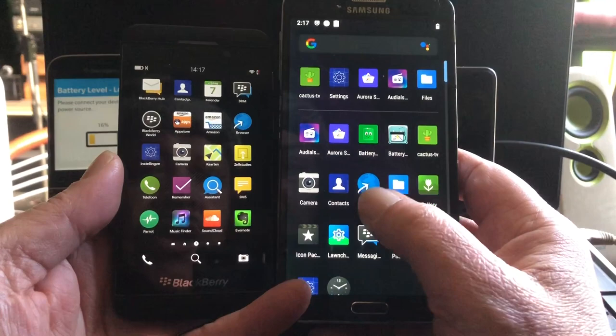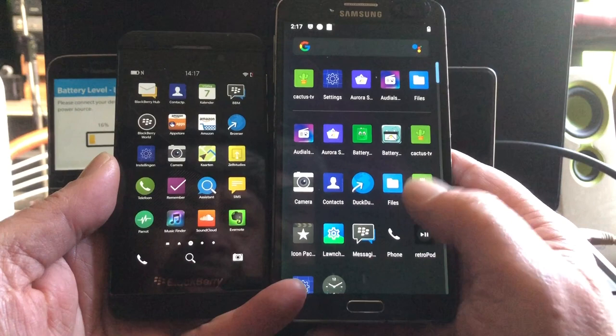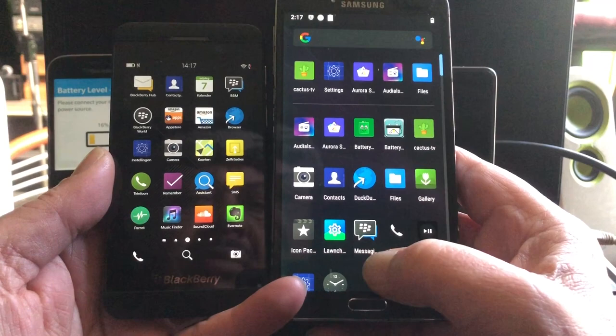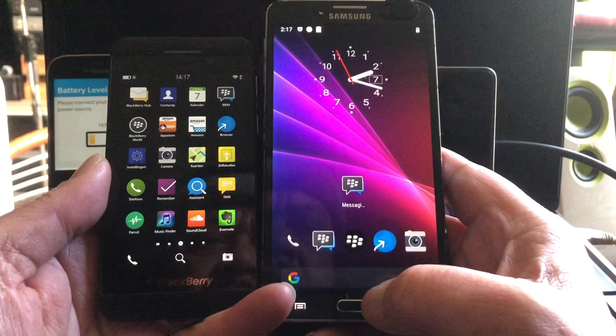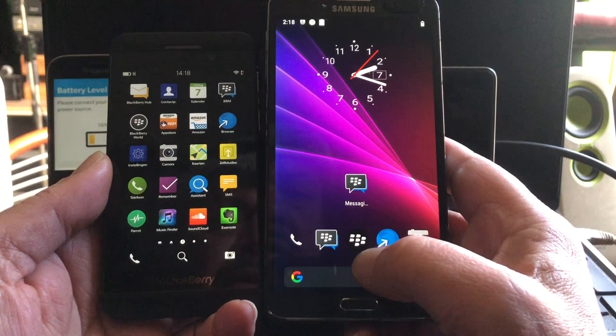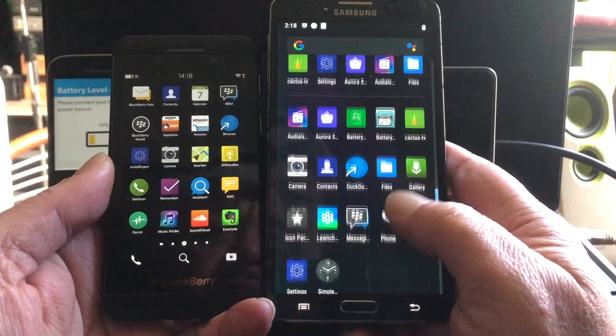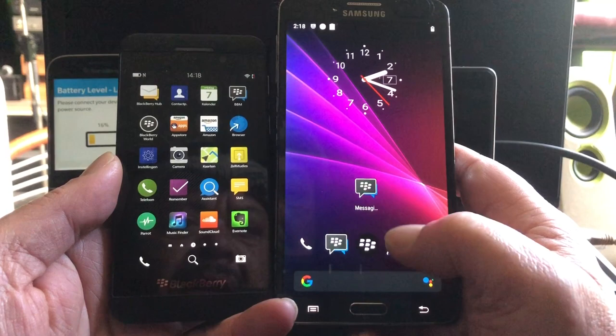Any other icon that will be used for a browser is terrible, because it's not BlackBerry. If you're gonna use another icon for the gallery, it is not good. It must be that icon. The messaging icon should be this one, and nothing else than this. And the phone icon should be that one here, nothing else than that, or even more in the style of, you know. But that's how it should be. The Aurora store is not connected to the internet, but that's how I see the future for BlackBerry. Not with these ridiculous icons that they have now.